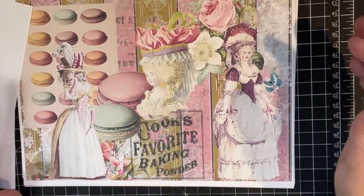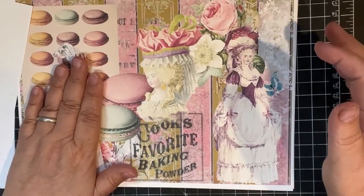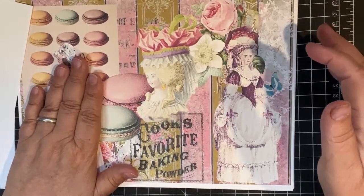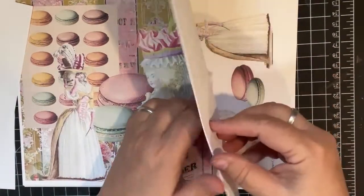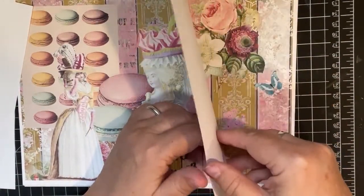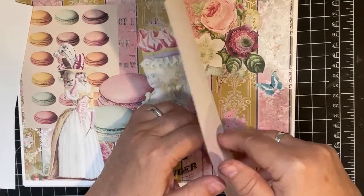I'm sorry, I gotta say it. This lady kind of weirds me out. So, she is not going to be used. She looks like a porcelain doll, but yeah.